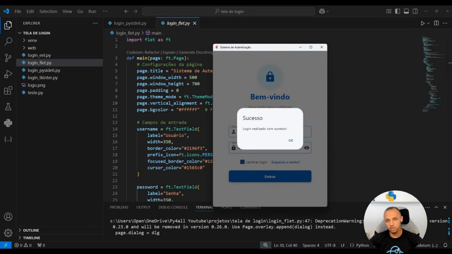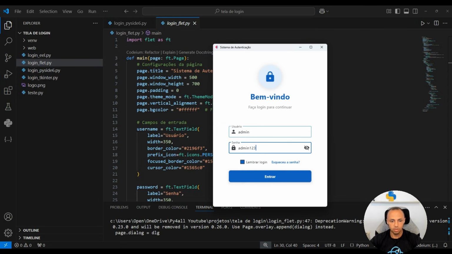Just put this message. This message is customizable. We can even create that effect we did in Will to appear down here or up there. You can do a lot of things here with Flat, right? And we can show the password here. See, show the password for at least 2, 3, keep it really dynamic. And if you forget your password, you can bring up a forgot your password screen, you can do all of that. So it's based on Flat.